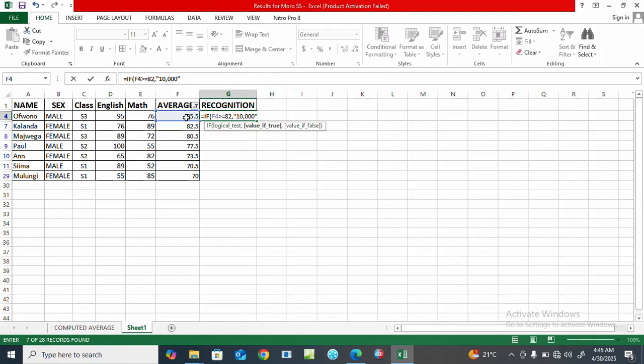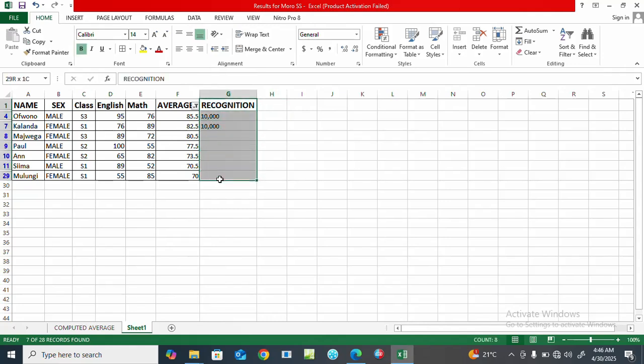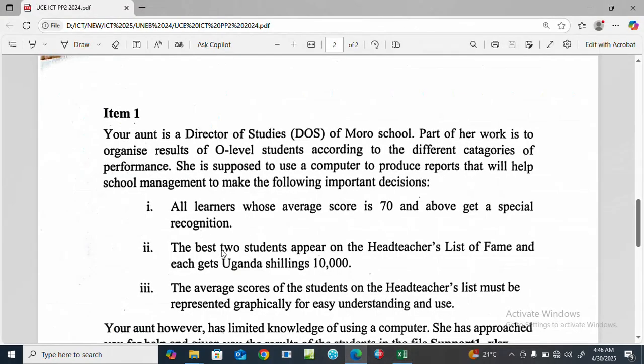Then we close the quotes, we put comma, then we put other quotes, we close the brackets, then press enter. If we highlight up and down here, it's going to consider only two students, the best students, that is Ofona and Kalanda. You can also try to put this in borders. So we have also got the best two students on the head teacher's list and they get 10,000.